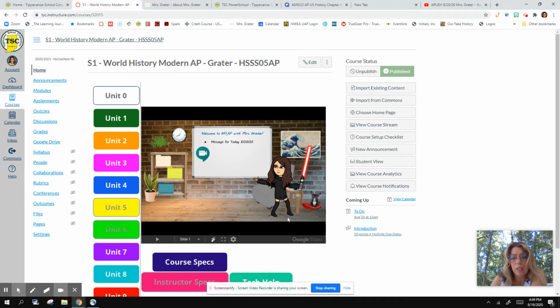So hopefully, fingers crossed, my Bitmoji classroom is showing up. I did spend a little bit of time on this. I don't know, it's the thing right now, I guess. I hope that it works the way it's supposed to. But if it doesn't, I'm sure you all are going to tell me that it's not working.